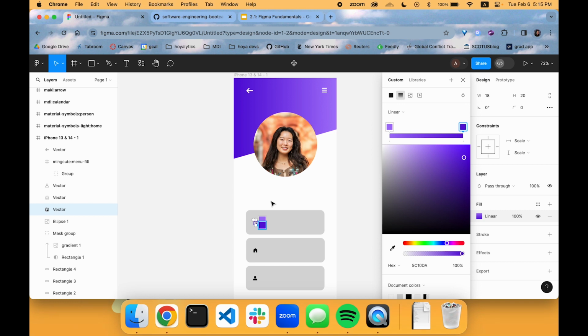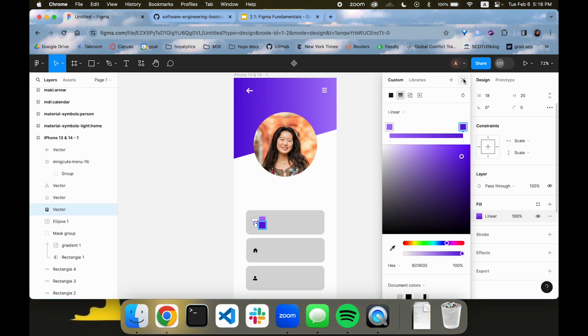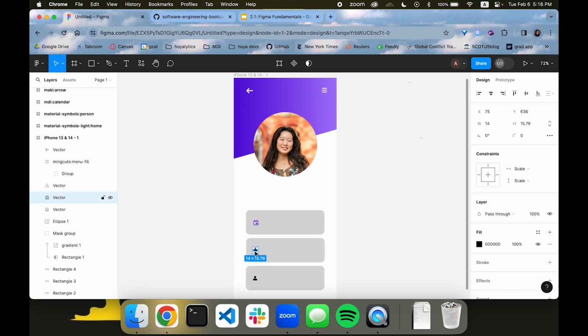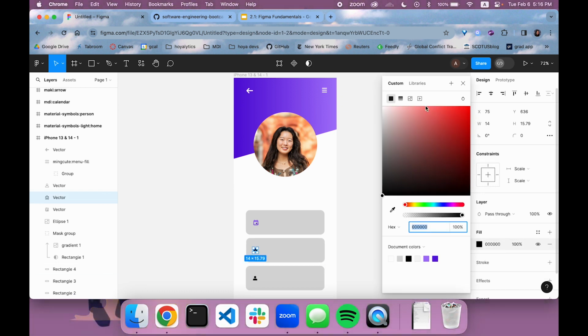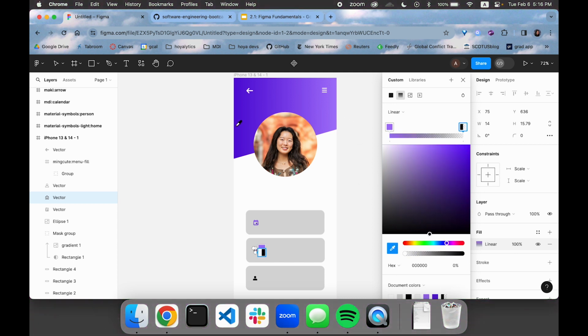Sorry, I think I'm going a little bit fast. But if you do need me to stop anything, or if you're just trying to make pretty icons right now, just follow along. Cool. So I'm gonna make a gradient for all of these. Like you can't really tell that it's a gradient right now, but I think it looks nice. Cool.